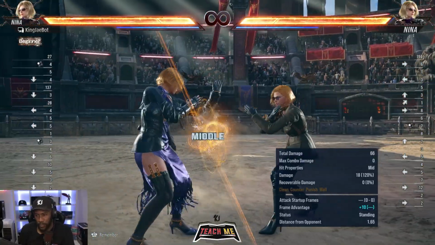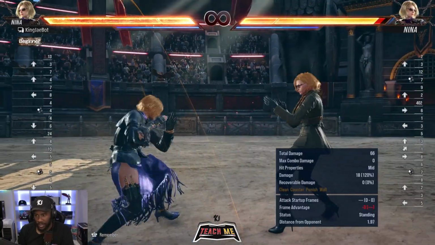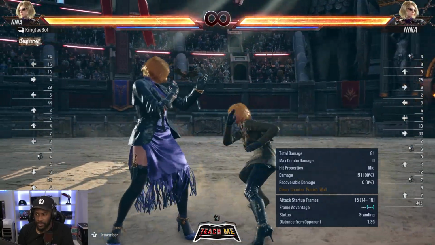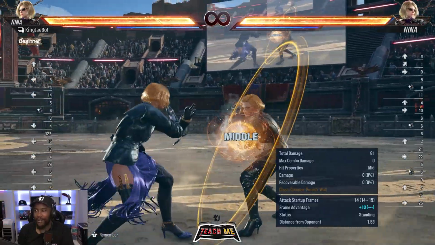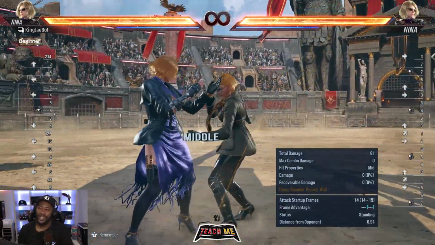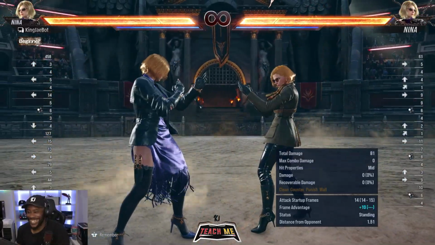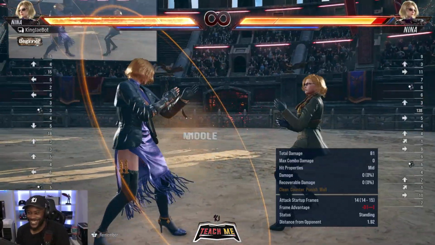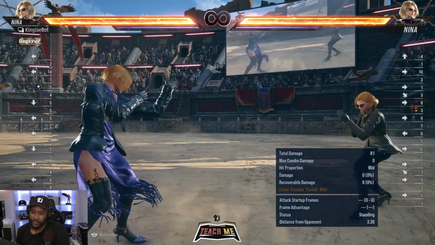So you do side step 1, and then I have to press back and up? Exactly. So side step 1, go into the back sway, and the back sway can be cancelled at any time with another side step. Oh. And when you do it frame perfect, it looks like this. You look crazy doing that, man. Yeah, it takes some practice and getting used to, but it's not as hard as it looks.